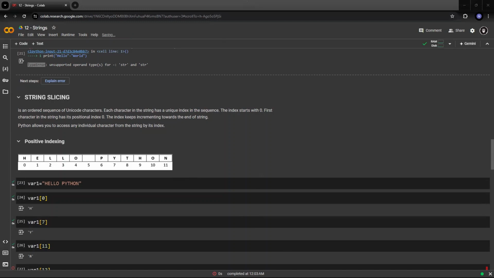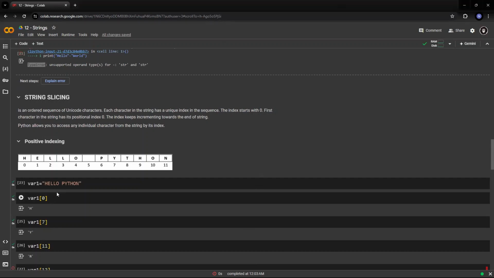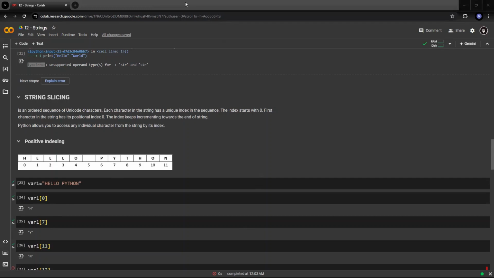In Python, as I have told you earlier, a string is an immutable object. An object is immutable if it cannot be modified in place. So once stored in a certain memory location, you can retrieve any character from the string with the help of an index, but you cannot replace it. We can see how we have retrieved the character. We were able to access the character, but you cannot replace it with another character.